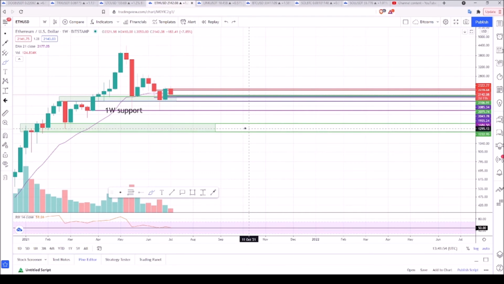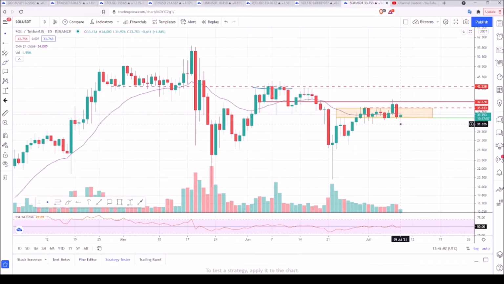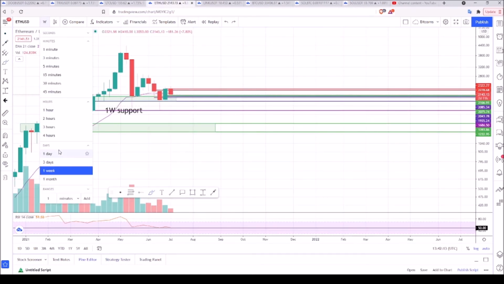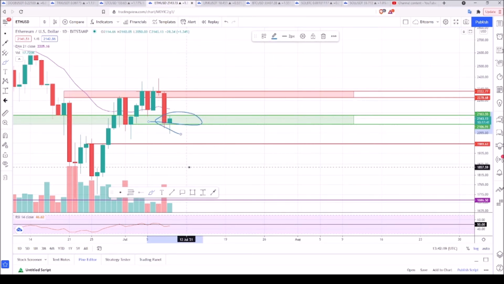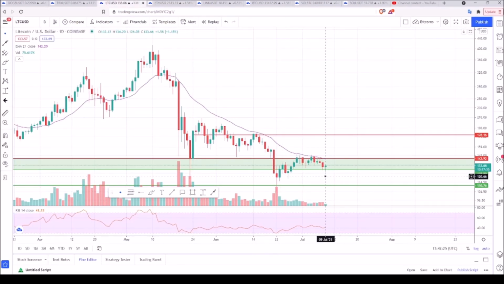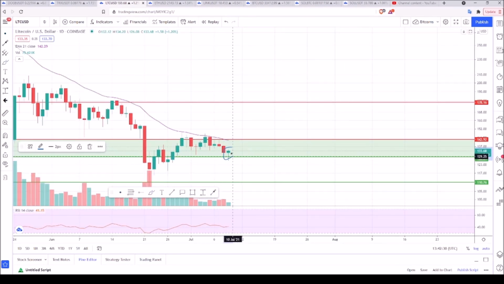So very quickly, we're going to just blast through a couple altcoins. We looked at Link and how that's basically failing in the same way that Sol is failing right now on the daily, with this sort of weak hammer trying to hang on to support. Really needs to push this range. ETH dying very slowly on the daily, same thing, just a hammer on top of support that's trying to desperately hold on after a lot of bearish push down. Litecoin, same thing, it's got a little hammer just above support after bearish pressure down.